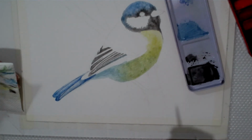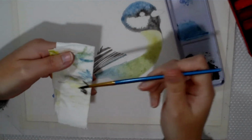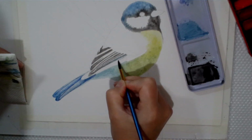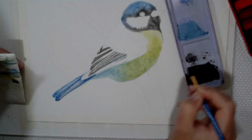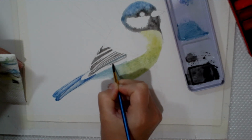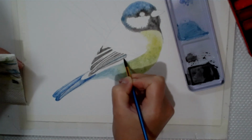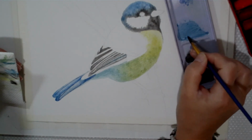Okay, and because we're leaving gaps, we can move on to the line directly underneath it. So back into the grey paint. And I'm going to leave a little gap and paint that grey down. A bit more on my brush. Just there. And then into that blue and dot it on.